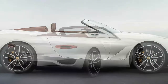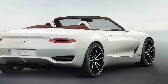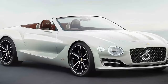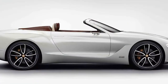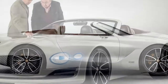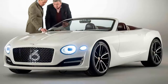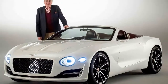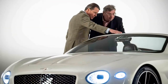The 6e designation indicates the type of propulsion system, with the E standing for all-electric. At this point, officials claim that it is early days and powertrain details are sketchy at best. This is not quite true as far as the Geneva show star is concerned. The metallic white open-air proposal is in fact a runner, with a relatively small battery pack stowed away behind the seats and boasting 2 motors at each end, making it all-wheel drive.